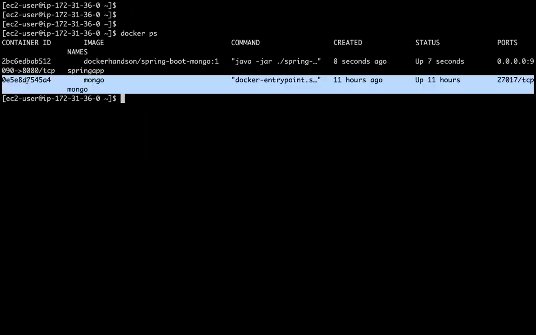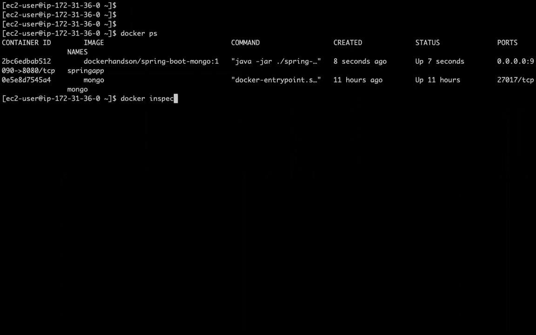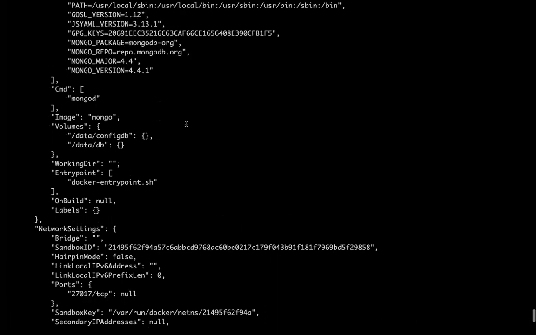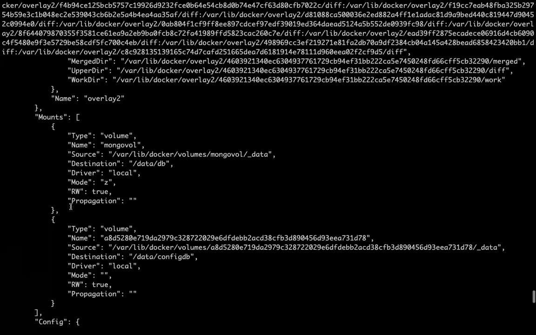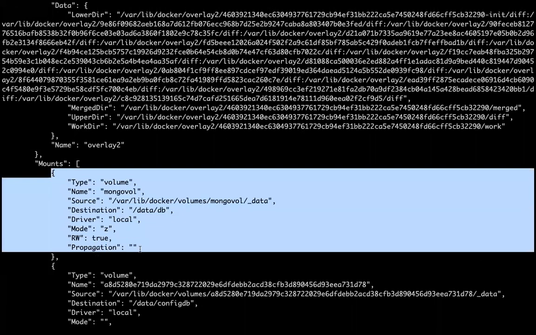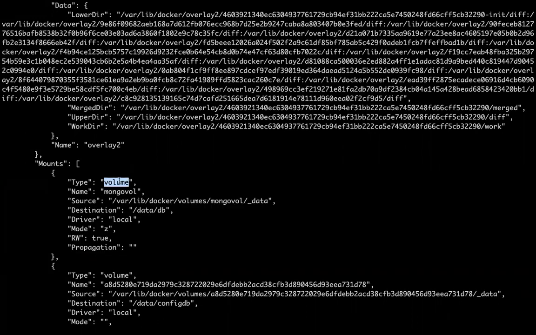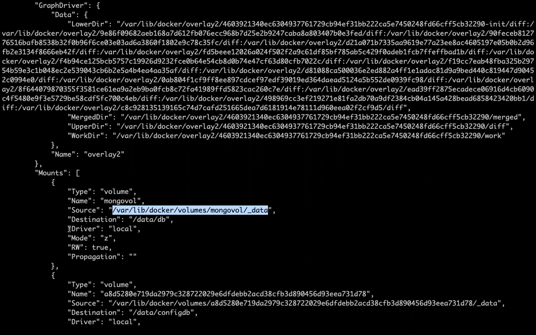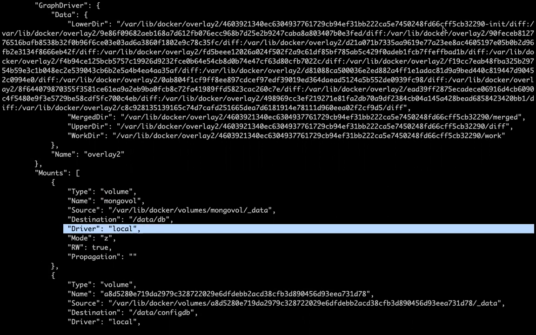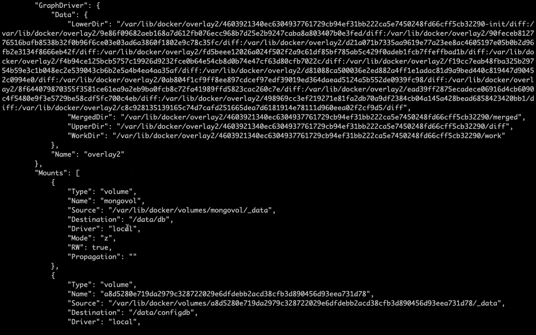Now what type of volume did we use with this database container yesterday? If you inspect, you will come to know. Docker inspect container. If you see the volumes, what type of volume did we use yesterday? The type is volume, the name is this. This is the container folder, this is the mount point. And what driver did we use? This one, local. First we used bind mount, later we used Docker persistent volume. So now this is using Docker persistent volume with local driver.